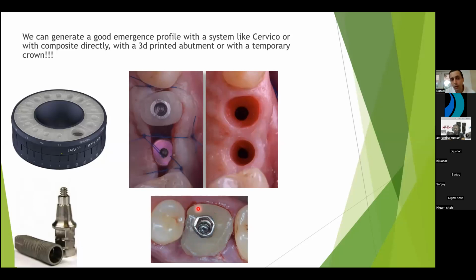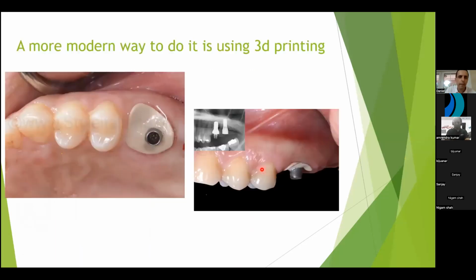And that way, in an immediate extraction in this case, we are preserving the shape of the crown that we extracted. So we are copying pretty much the anatomy of the tooth. That's a way that works quite well, and it's pretty easy to do.